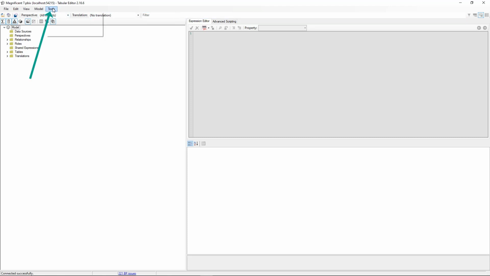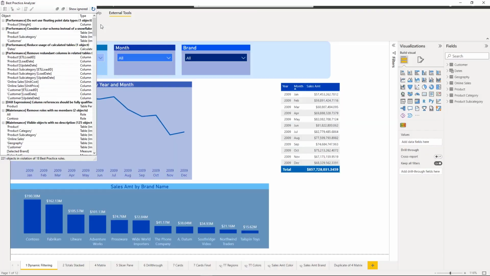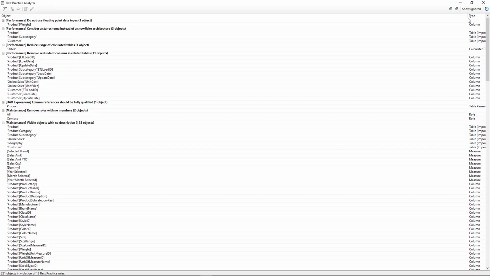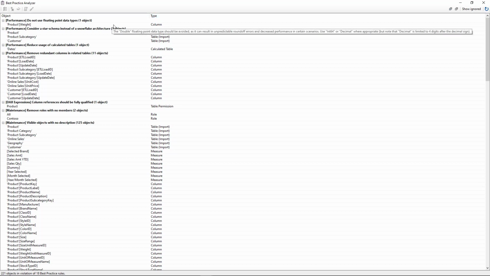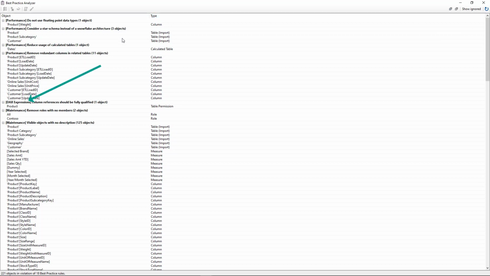If you go to Tools on the top and select Best Practice Analyzer, you'll see a list of the objects that are not aligned with the best practices, organized per different topics, such as performance, DAX expressions, maintenance, naming conventions, and so on. Don't be scared, many of these rules will not have any impact on your model performance. However, they should give you a hint about the recommended way of doing things with your data model.